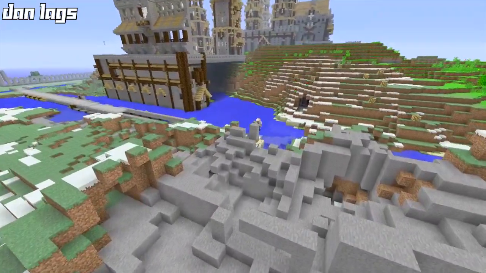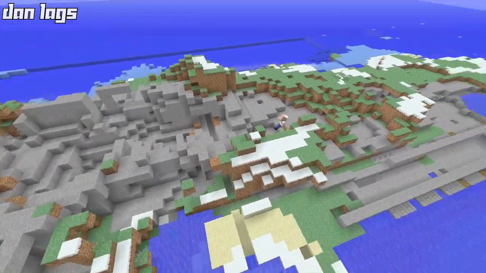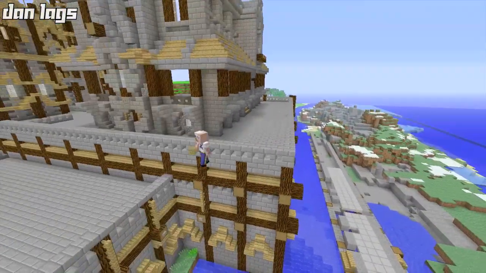If I was on PC, I would flatten all this out and make it an ocean. Yeah, you could literally fix this up so quick with WorldEdit. Yeah, I want to, honestly. I want to do that.